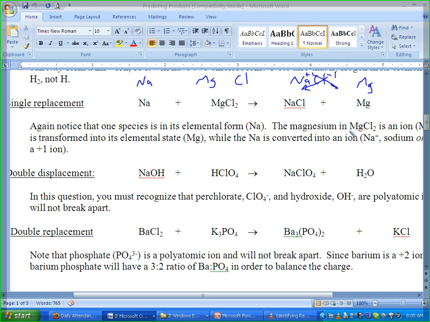Now, I'm not making you guys do this. Maybe in the future I will. I don't know. It's kind of hard for me when I walk around to look at people's papers. It's hard for me to see what you know and what you don't know if you're not writing down the charges up above it like that. Like some people, I can look at this paper and see that they wrote the charges down. So if they did not get one right, I at least know it's not because they don't understand the charges. Because really, there's only 2 parts to this. Do you understand how to find the charges, and do you understand how to either crisscross or balance it out? If you guys can do that, then you should be okay.